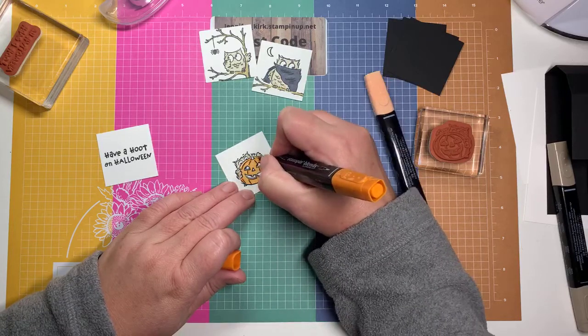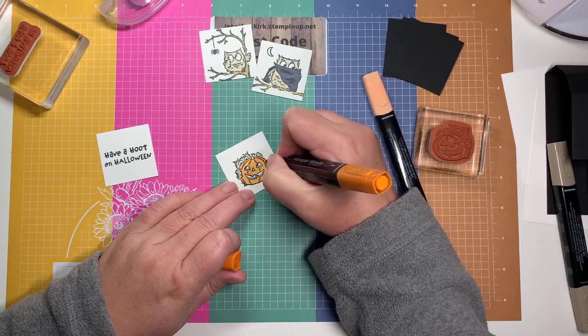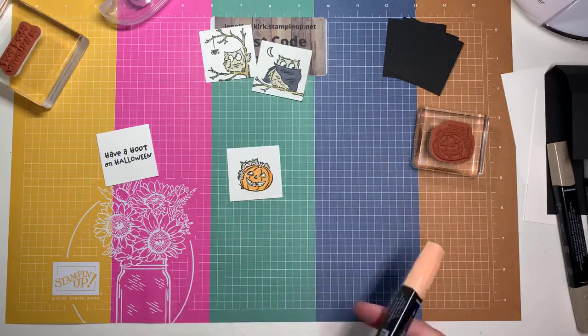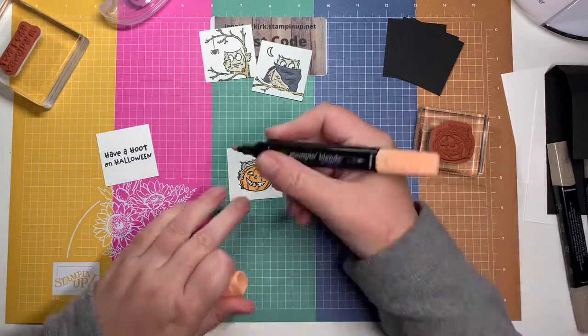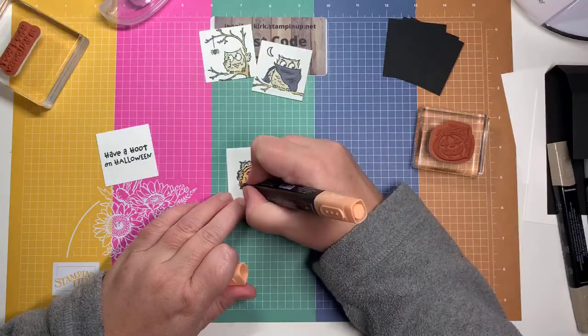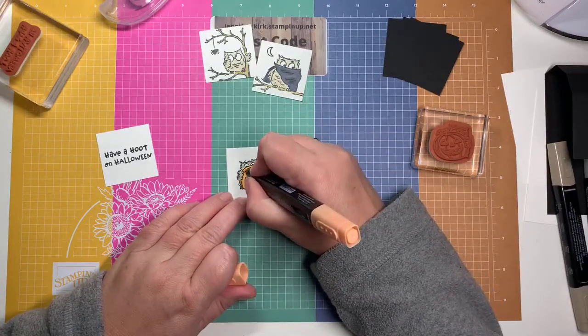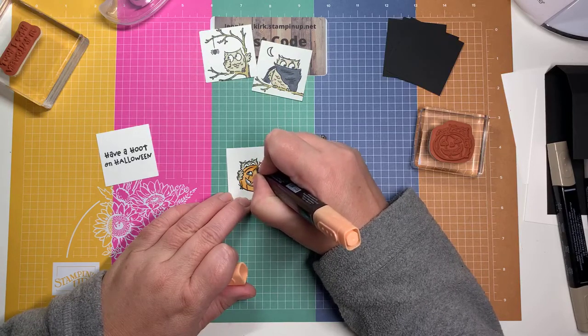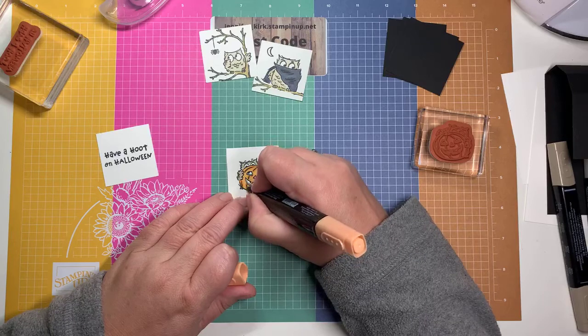Okay, so I'm just going to come in with the dark, and I'm just going to add a little bit of depth, not a lot. It's amazing what a little bit does. All right, and then again, I'm coming in with the nibby end, and I'm just going to blend that in, just so it's not definitive lines. It just adds that little bit of depth.